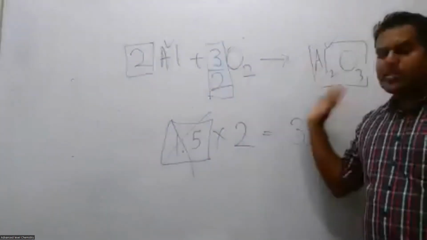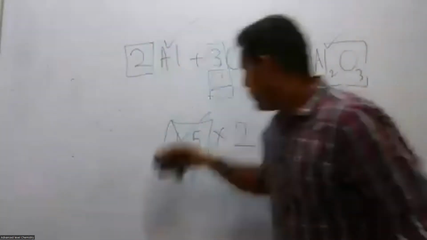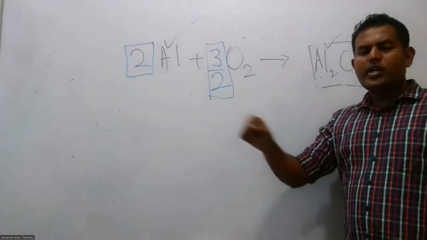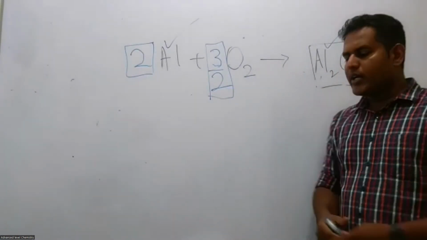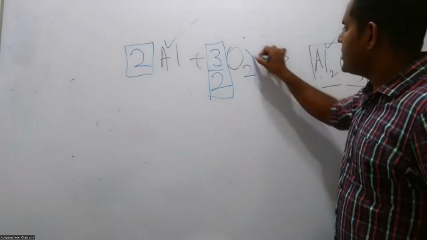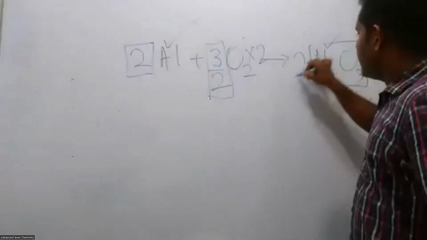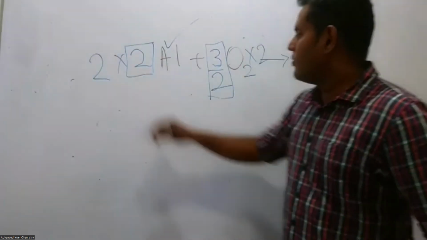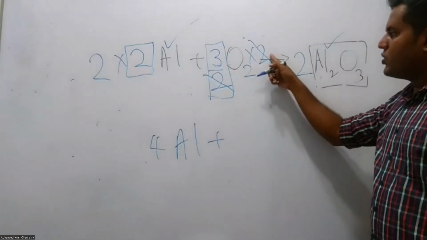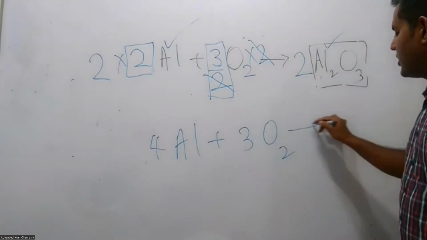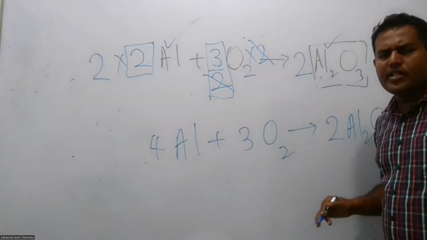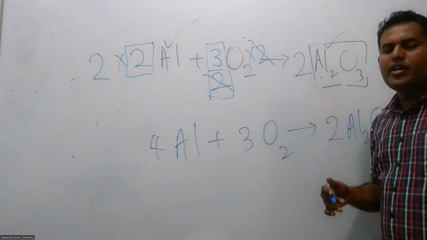Now, the number of oxygens is balanced. But when you're finalizing this, you have to remove this denominator 2. In order to remove this denominator 2, you have to multiply all the other terms by 2. This term you are multiplying by 2, and here also, when you multiply this one by 2, what do you get? For aluminium, this 2 and this 2 will cancel. So 4Al plus 3O2 gives 2Al2O3. Sometimes you may think this equation is easier than this one, that this is a bit difficult. No, this is not difficult.